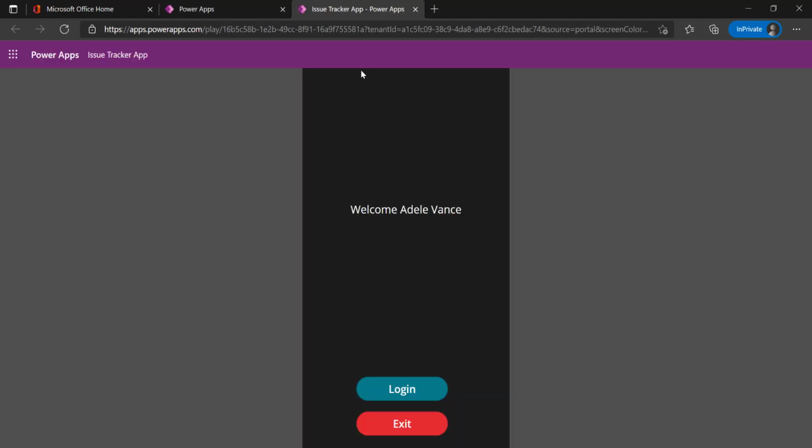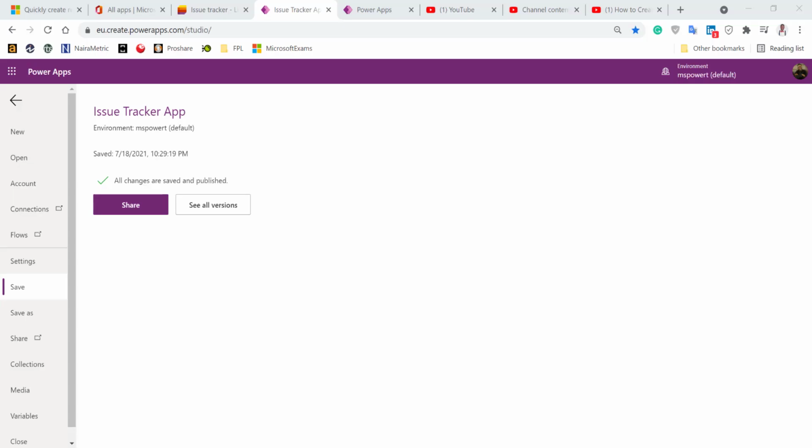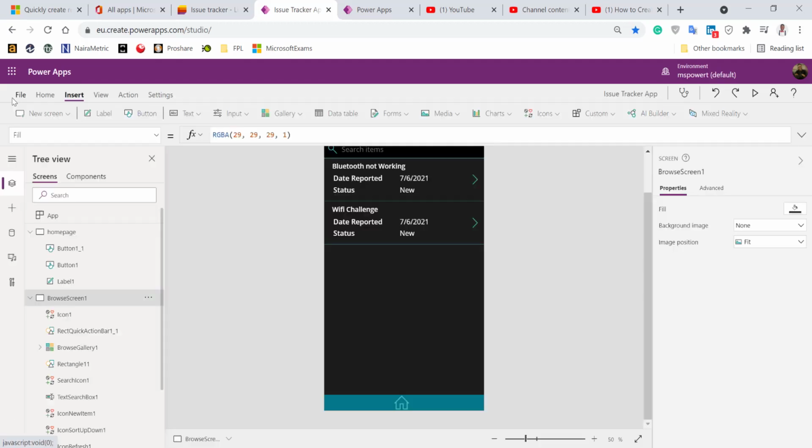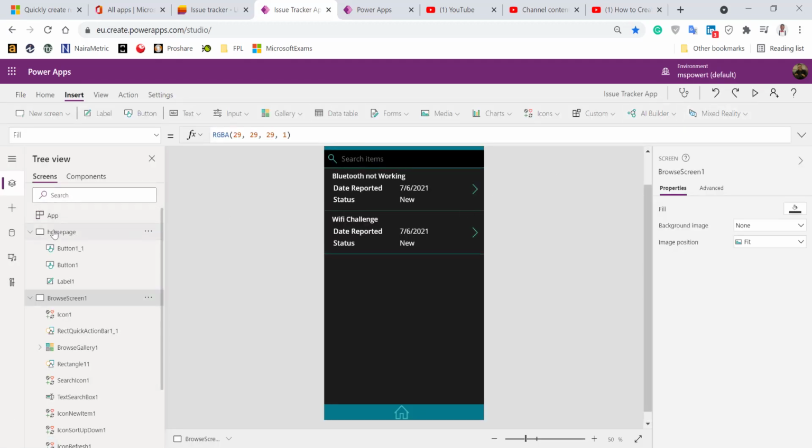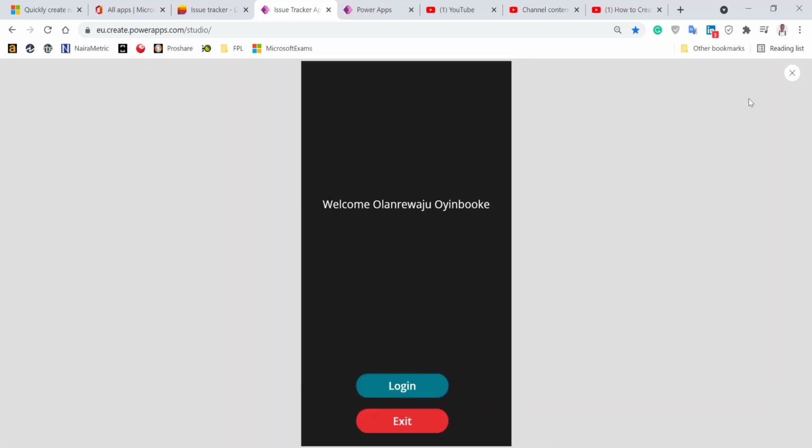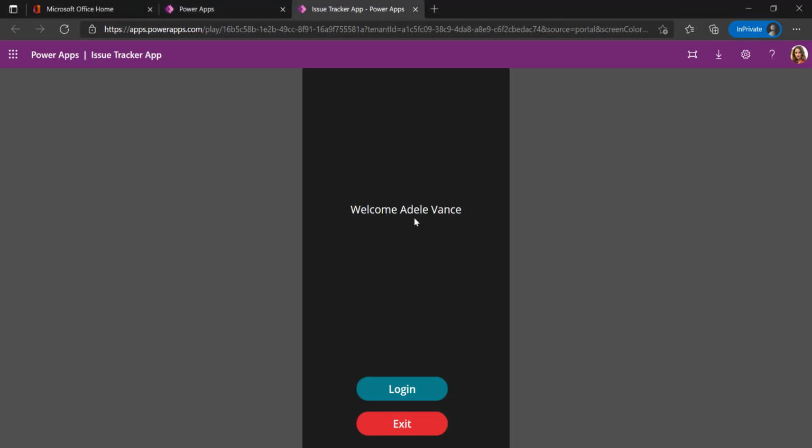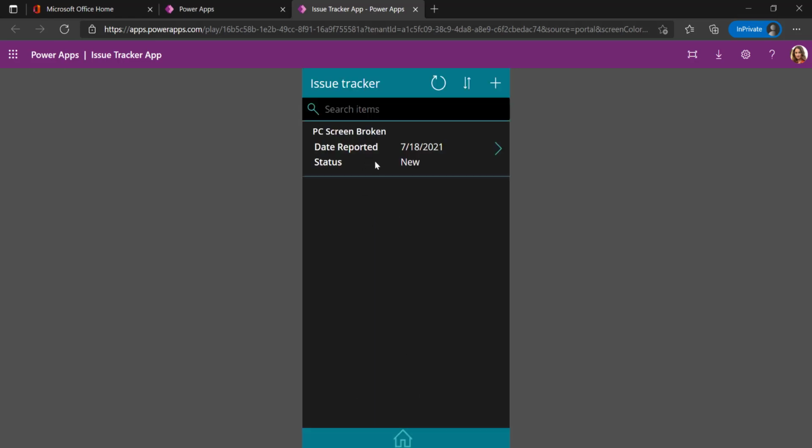If it's on mobile, sometimes it will write a new version of the app, a notification here, but I'm happy that this is just synchronizing immediately. So welcome at advance. But if it is mine in this environment, when I try to play the app, it's definitely going to tell me something different. If I play the app, it's welcome TheOyinbooke, and you can see right here it is welcome at advance. When I click on login, definitely going to take me to the screen, and it is only my details that are there.